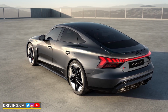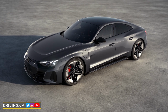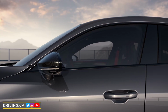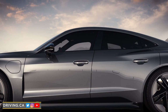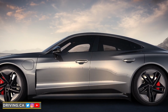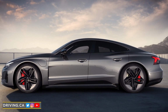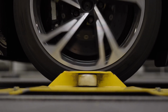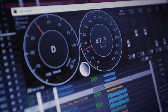And while there's a tendency in some circles to bash this whole idea as fake noise, think about this. While the tools and hardware are changing, at the end of the day, the soundtrack of the e-tron GT is still intended as an exhilarating reminder of why we love performance motoring, a gift from the passionate engineers and designers and many brilliant minds behind products like this, and a way for them to capture what's inspiring, give it their own personality, and share it with shoppers who love being on the cutting edge of what's next.